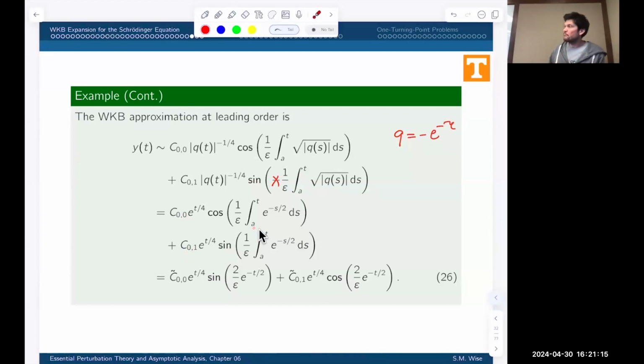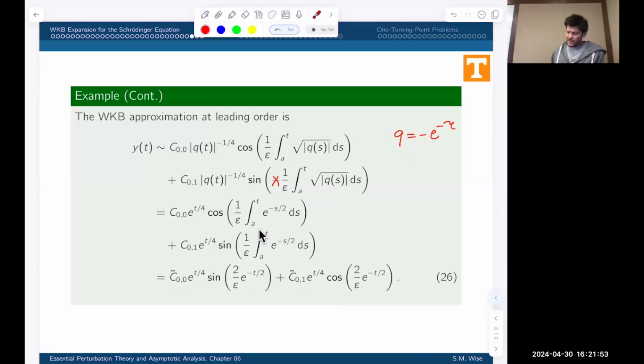I just left that as some a. You can say a could be set equal to 0, for example. It doesn't have to be a number such that the integral vanishes at that point of evaluation. So I can do all of these integrals exactly. The term out front becomes e to the t over 4. And so my solution looks something like this. My coefficients change a little bit because of this guy in the argument. So I'll call those new coefficients C tilde.